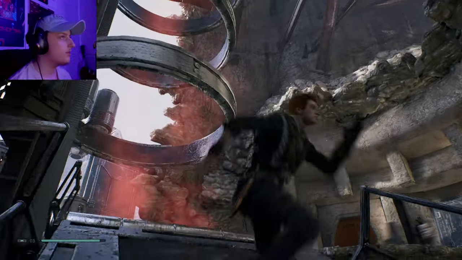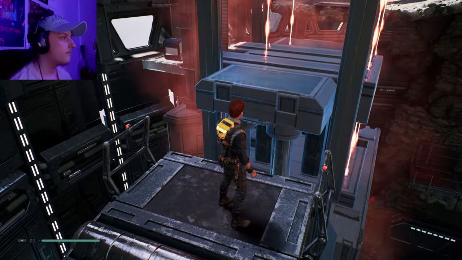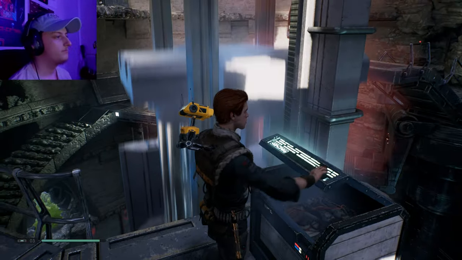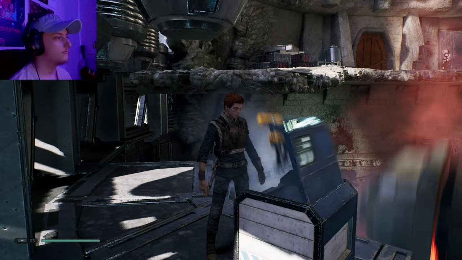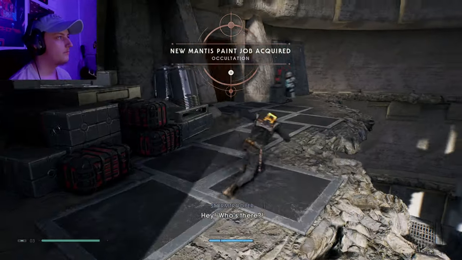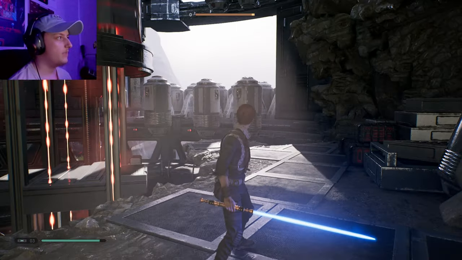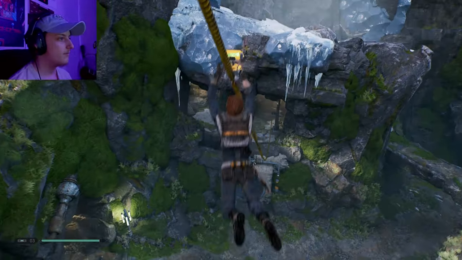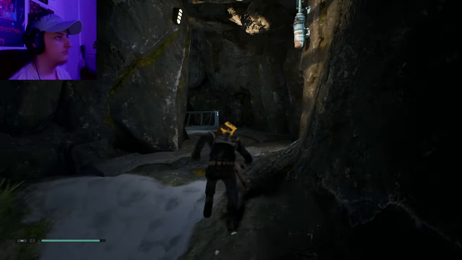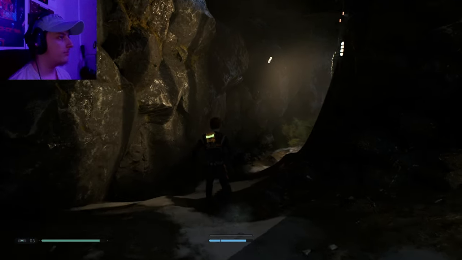Where am I supposed to go? Oh, I see. Hey, no. Mantis paint job. I'll catch you. Gotta slice this door. That is very loud. I apologize. Oh, there it goes, and it's convenient. Oh, we've been here before. Yeah. Thank you.